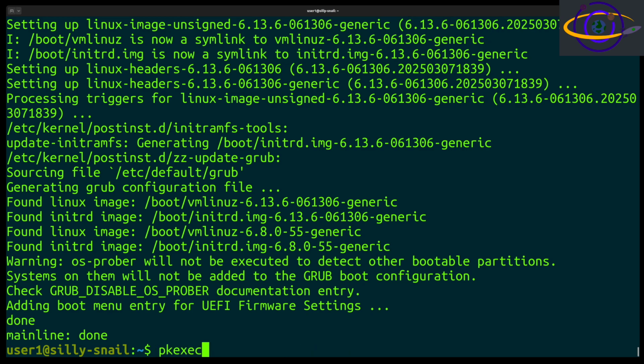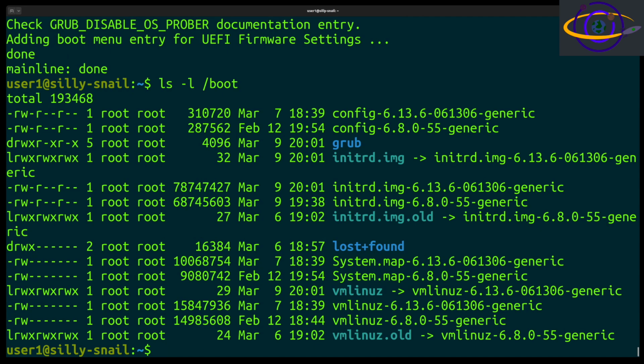Let's check under the boot directory right here. So now we can see we have our kernel. This is our current kernel, and this is the new kernel that we just installed with mainline. You can see it came along with a System.map and an initrd image, so that's our initramfs. So we have our old one and our new one installed. And interestingly, this link is now pointing to the new initramfs, as well as our vmlinuz is a link pointing to the new kernel.